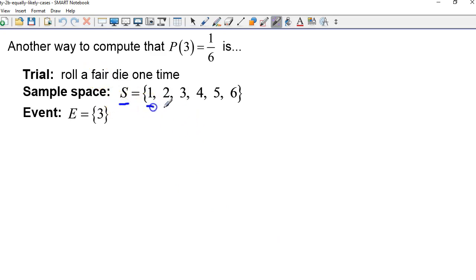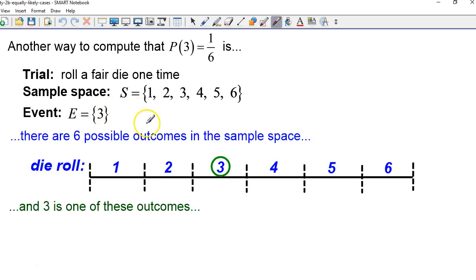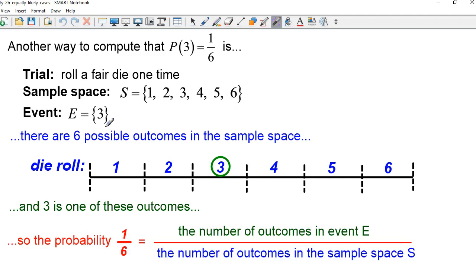So another way to compute that, 1/6, would be, well, let's consider that we can list a sample space which has the values 1, 2, 3, 4, 5, and 6. And then we could also create another set which is called the event space that I'm going to use a capital E for, and we'll only list in there the things that relate to the probability we're computing. So if we're getting the probability of getting a 3, then the event space would only have the outcome 3 in it. Since there are 6 possible outcomes in the sample space, and there's one outcome in the event space, you could think of that probability 1/6 as being the number of outcomes in the event space divided by the number of outcomes in the sample space.